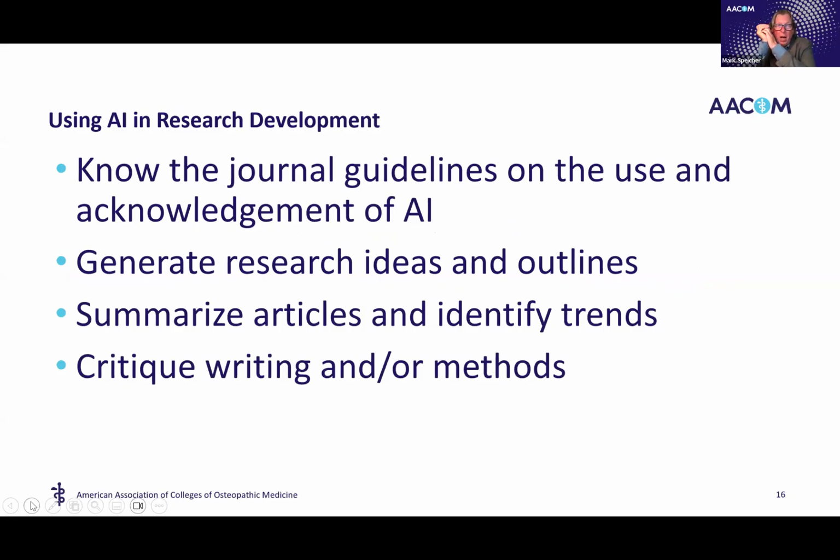Tony had this near the bottom. I would put it right at the top. The first thing you should do is read the journal's guideline on the use of AI. Before you start down a path of using AI, I use AI in my research all the time. I am terrible at writing headline titles for my papers. I'm horrible at it. It's going to look like the third sentence of the results section if I write it, right? AI writes great, catchy titles that have colons and other punctuation in them.